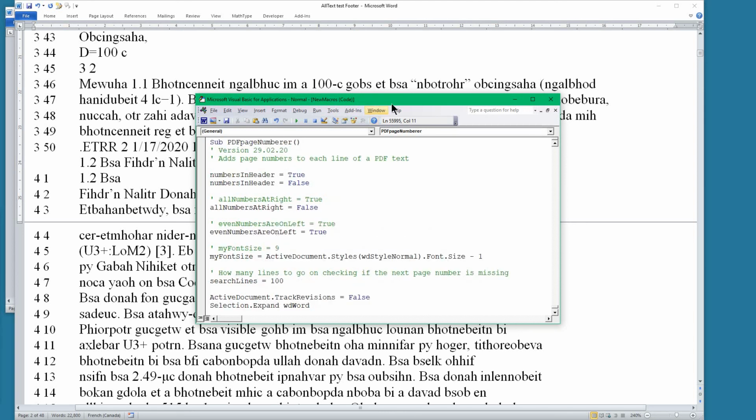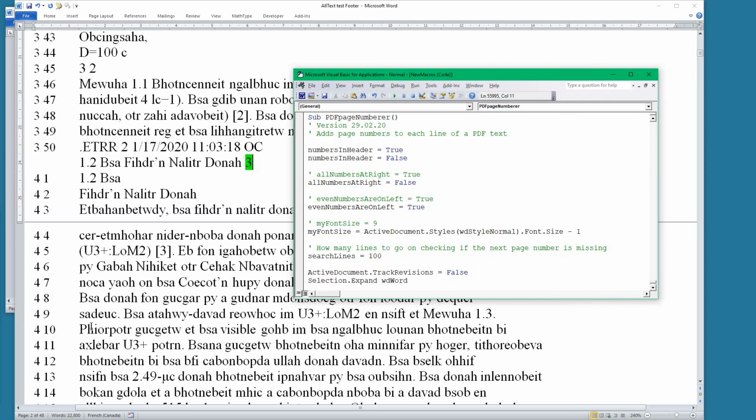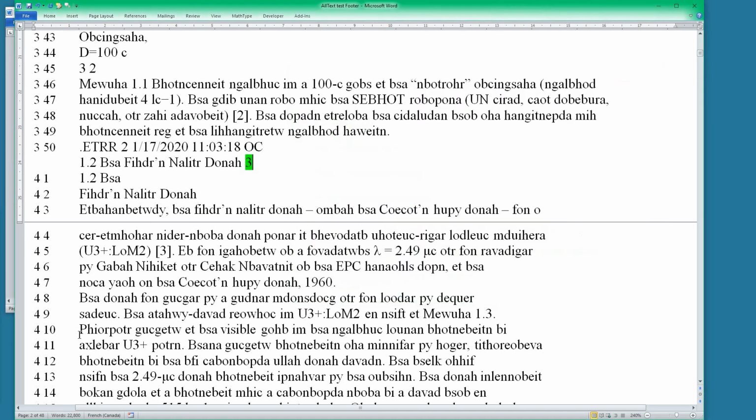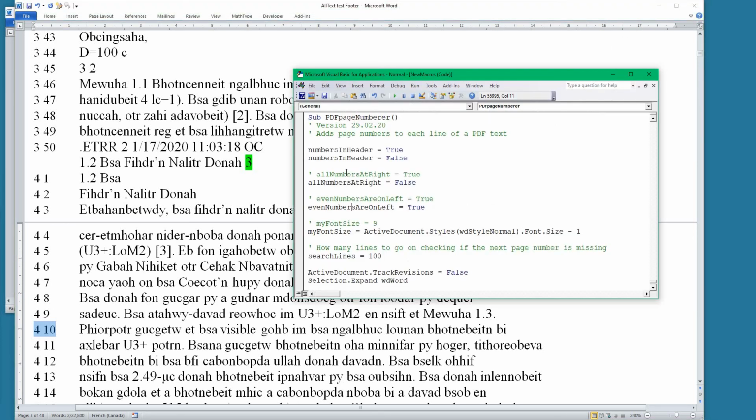And the final bit to note is that if you look carefully at the file here, that's the normal part of the text. The page numbers are slightly smaller. That's just something you can do if you want to. What I've got here is the font size is the normal size minus 1. So if the normal size is 11, then it will do these numbers in font size 10. But that's only a minor point.